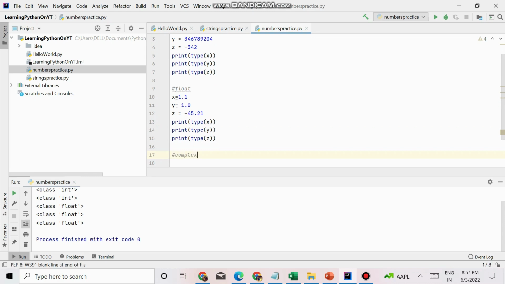Now we'll use complex. Complex is a number which has a real and imaginary part. So j is the imaginary part in complex. So always remember that. Now x is equal to 3 plus 4j.